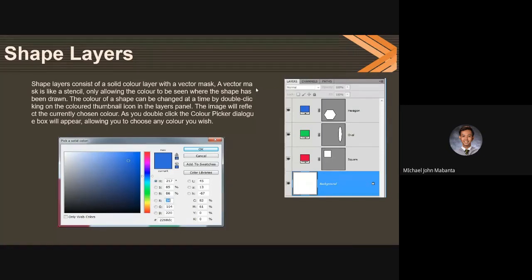So yun, kung makikita nyo dito sa layer natin, meron tayo ditong color na dun sa mga shape na ginawa natin. So ayan, i-double click nyo lang siya para pagka gusto nyo palitan ng kulay yung shape nyo. Pag dinouble click nyo yan, automatic lalabas si color picker natin. Then, pwede na kayo mamili kung anong kulay yung gusto nyong ipalit dun kay blue. Or kung kay green, or kung kay red. So, yun. Makakapagpalit kayo agad-agad kung anong kulay yung gusto nyo.